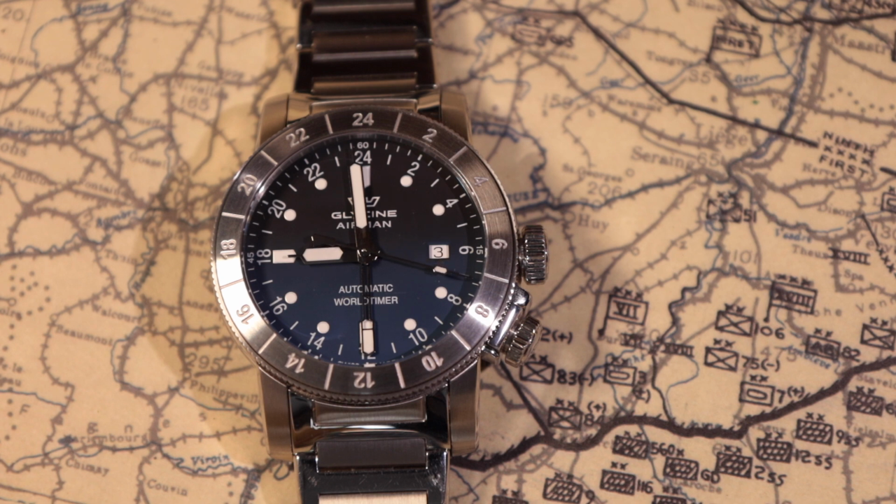I think this is in that same category of an affordable classic. You really should have a Glycine Airman. If you're looking for a 24-hour GMT style watch, this really is the one to go after. It has a great movement. I didn't mention this before, but the movement in here is the GL293, I think, which is a high beat 28K movement. So you're getting a high quality, high beat movement in a GMT format.